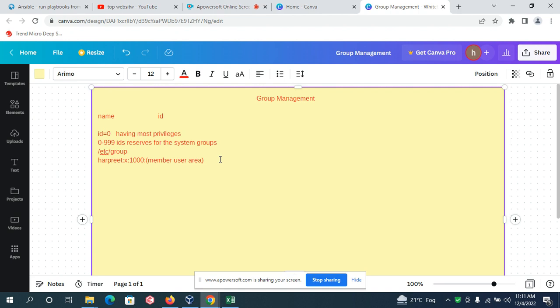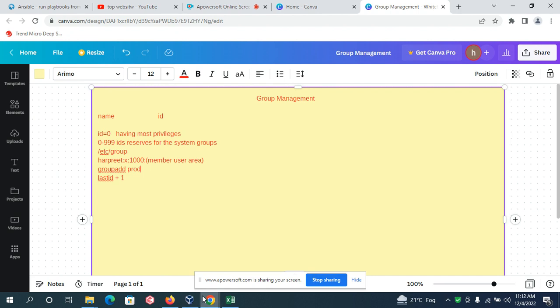So let's start with how to add a group. groupadd is a command with the help of which you will add a group. It will provide the group the last ID plus 1. Suppose the last ID was 1000. If you want to add a new group name, suppose prod, the ID the system will give to this prod group is 1001. Hope you understand the behavior of this group.